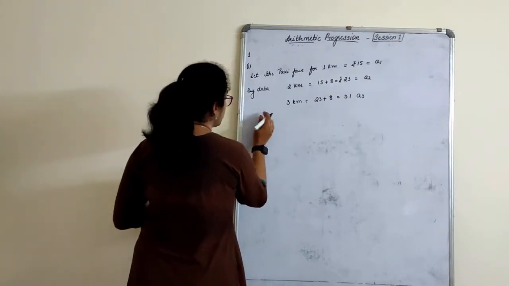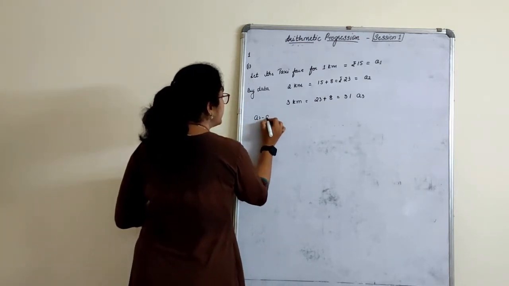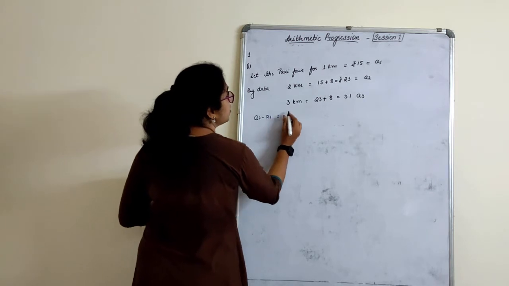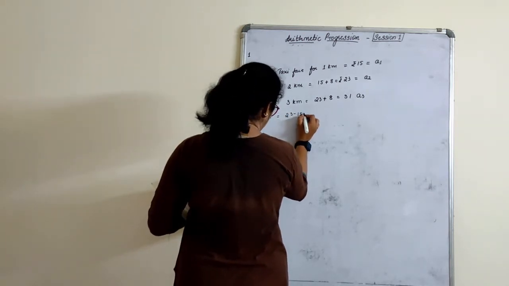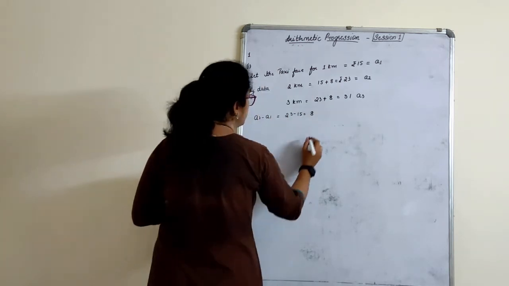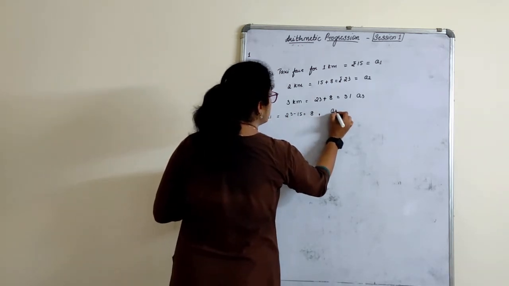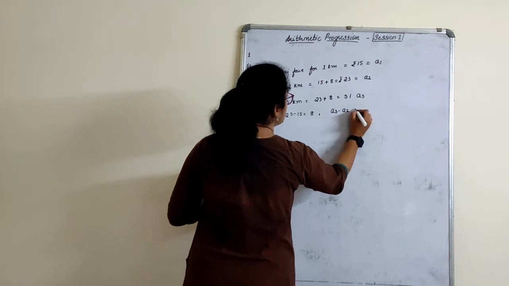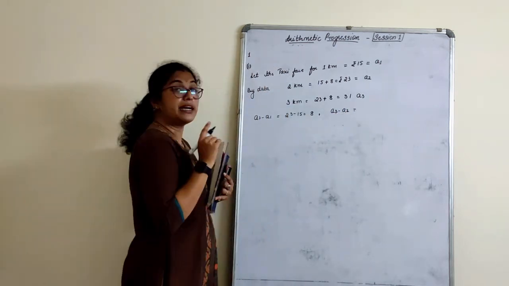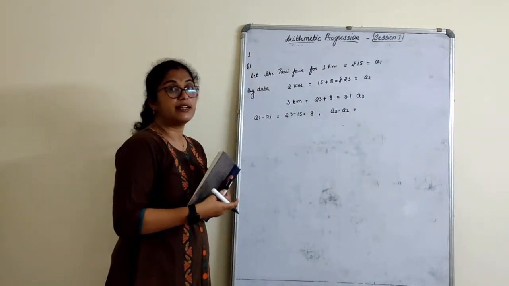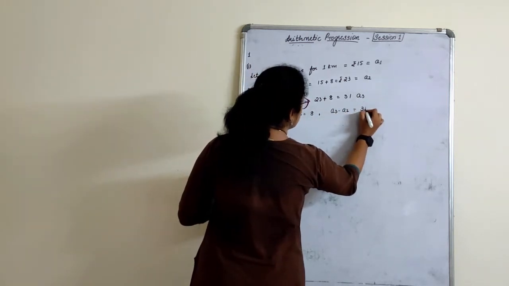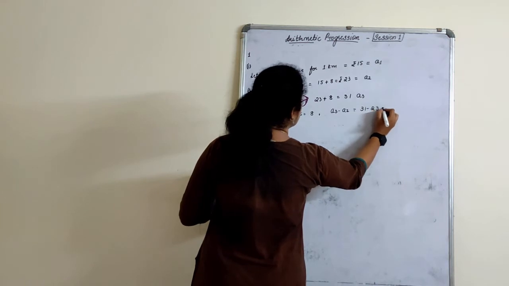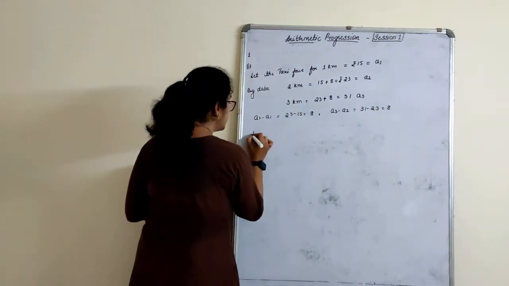Let's find A2 minus A1 is equal to how much? 23 minus 15. How much do you have to get? Of course, you have to get 8 only. Comma. A3 minus A2. And don't try A3 minus A1. You will definitely get a wrong answer. It has to go in that order only. So this is 31 minus 23. How much do you get? 8.